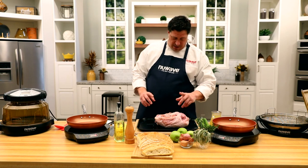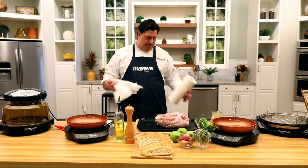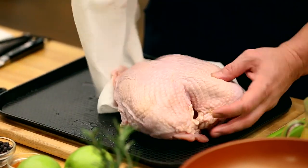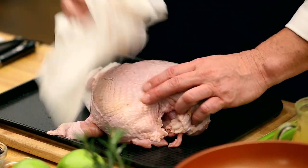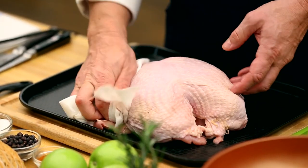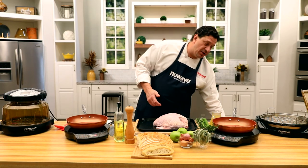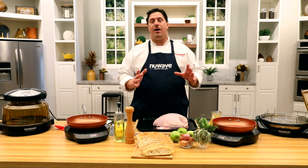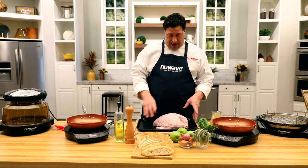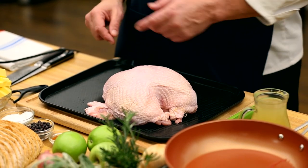What I like to do is take paper towels, because it helps crisp the skin up, and make sure I get this nice and dry, especially on the top of the skin. This is the part we want really nice and dry. Then also make sure anything that touches the turkey, your hands, the cutting board, you wash and sanitize before you move on to the next dish. This is why I'm using this tray to prep the turkey. This way I don't contaminate the cutting board.